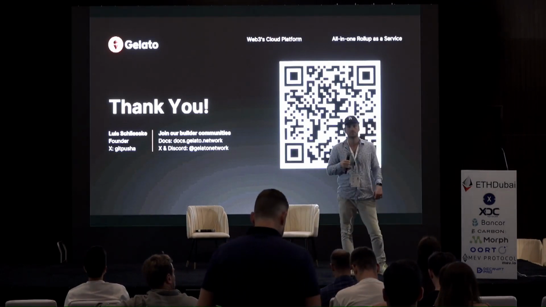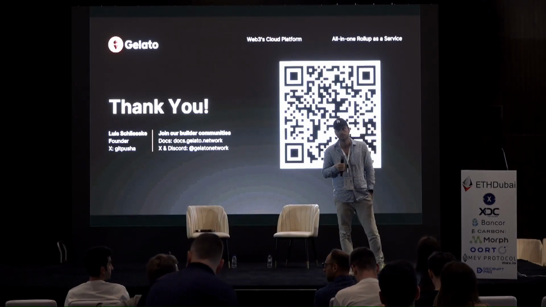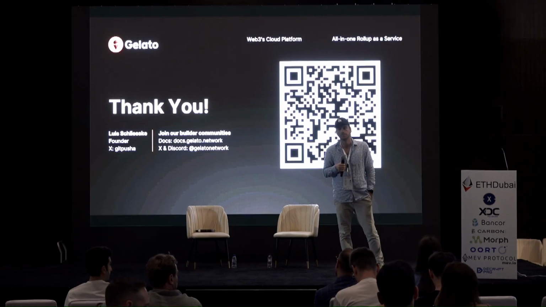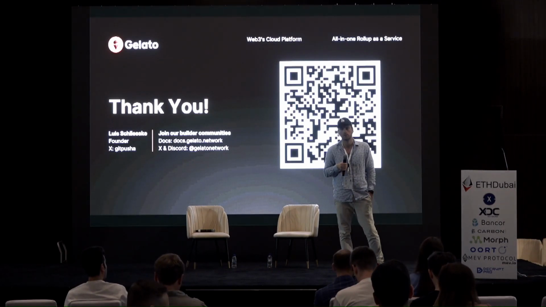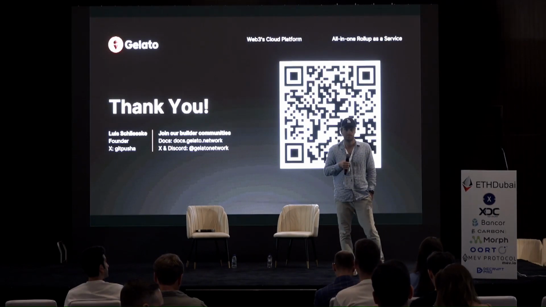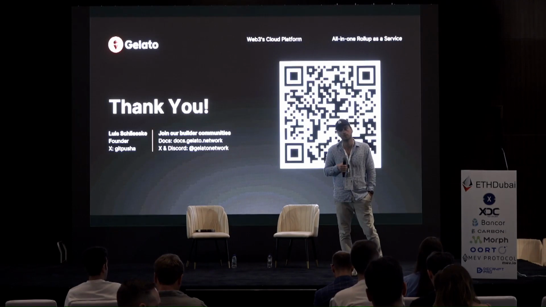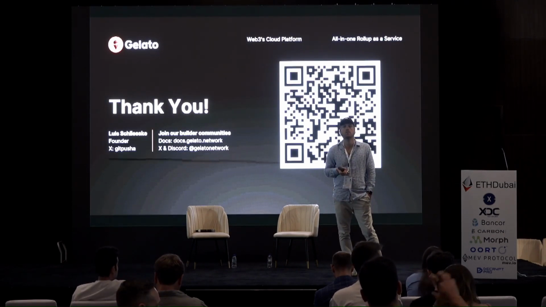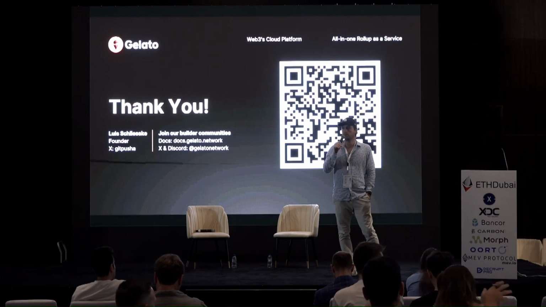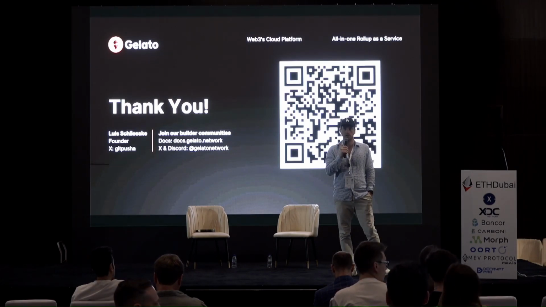Yeah, just want to go back to shared sequencing. How much harder does it get to do shared sequencing as the VM space starts fragmenting? Can you run shared sequencing between, say, Monad's VM and Eclipse? I can imagine if you have EVM equivalents, it's an easier problem. But I wonder what your thoughts are on how that problem space explodes when these guys are all doing crazy stuff.